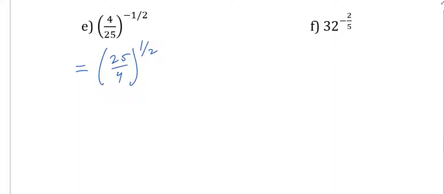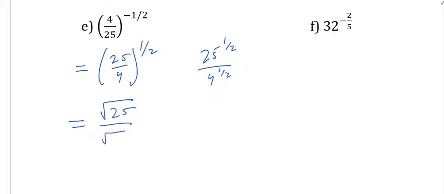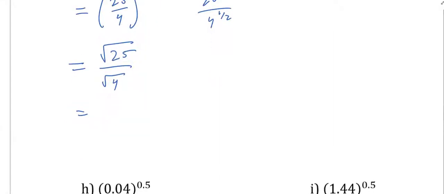And what do I do when I have an exponent for a fraction? You divide it, so we square root of 25. Yeah, the exponent applies to both parts of the fraction because it's in brackets. You could go 25 to the 1/2 over 4 to the 1/2, but probably at this point you're just going to go, 1/2 is just the square root of 25 over the square root of 4. And that is 5/2. Nice, 5/2.